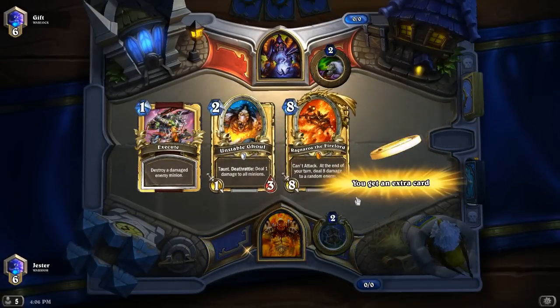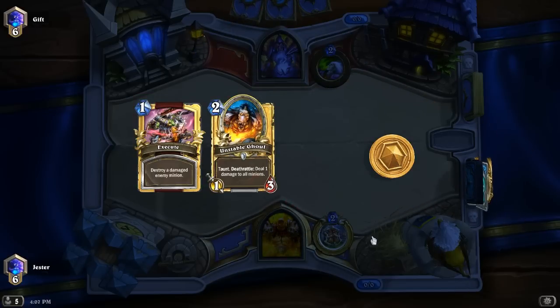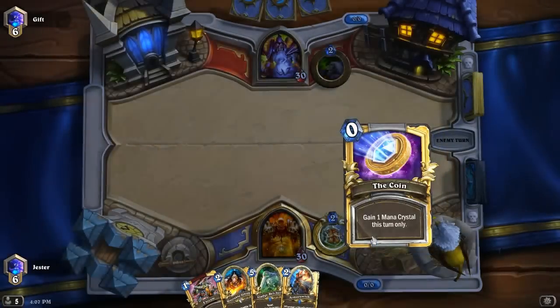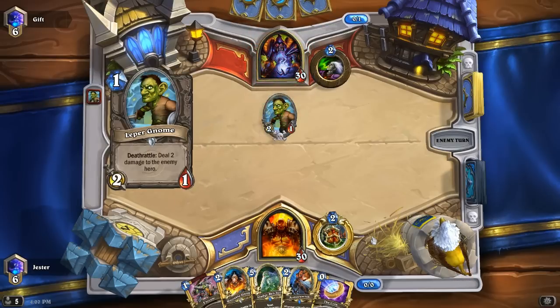You want to assume that he's Zoo as opposed to Handlock, which means I'm going to keep that Ghoul. I'm going to drop these two back, but at the same time I'm going to keep that Execute too, in case it is Handlock. An 8/8 Taunter is really susceptible to an Execute. I've got an Armorsmith and a coin. A Belcher is going to be really nice if it is a Zoo build. He drops a Leper Gnome. It is a Zoo build.